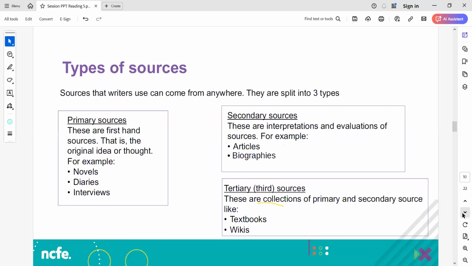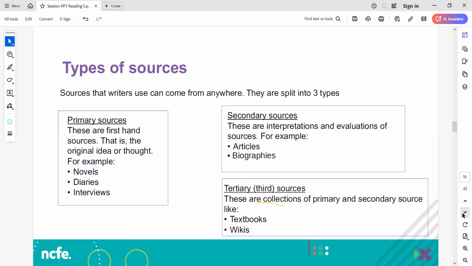So any questions about primary sources? Okay, so moving on to secondary sources. These are interpretations and evaluations of sources. So, for example, an article or biographies.